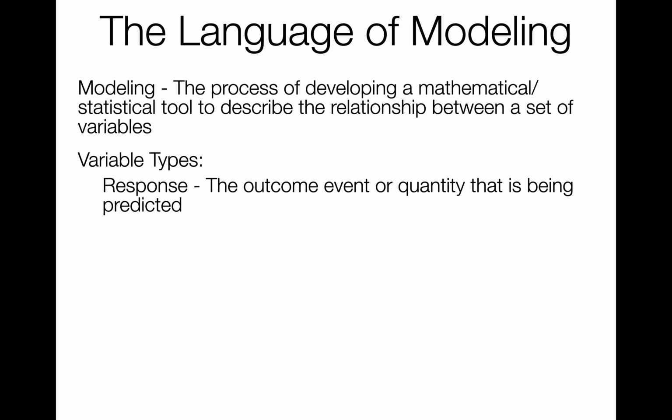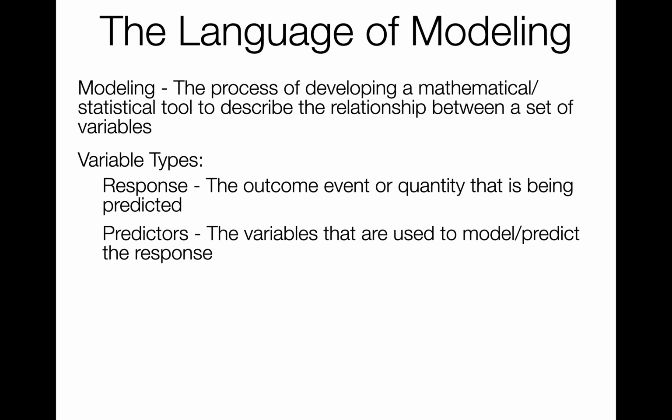And then the two types of variables that we'll have are the response, which is the outcome or quantity that we're trying to predict or model, and the predictor. So these two are very statsy words, but that's just what you're going to get with me. The predictors are the variables that we're going to use to model the response or predict the response. So we have predictors and a response. Okay, or we may have multiple responses. We won't really cover that in this course, but you could, in theory, have multiple responses. So you have predictors and responses.